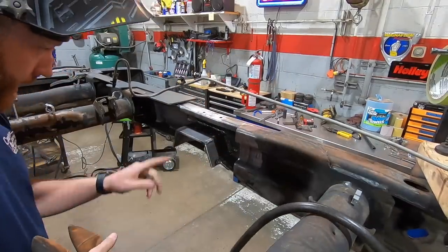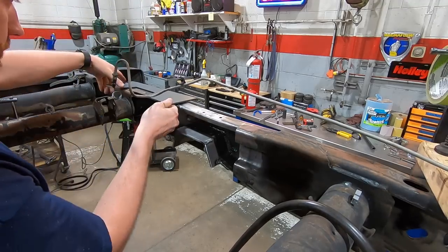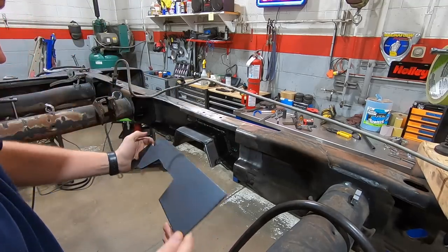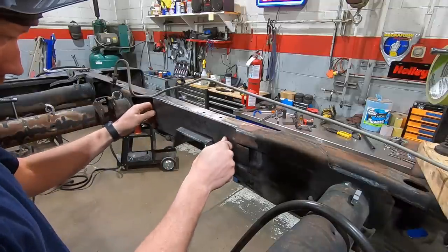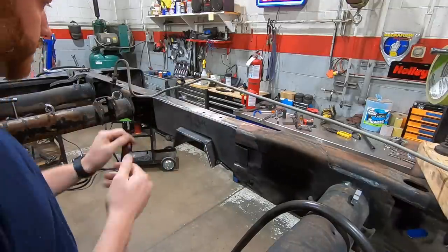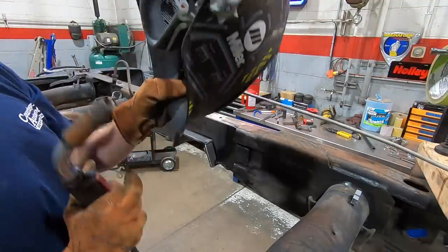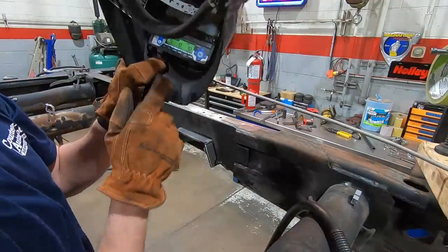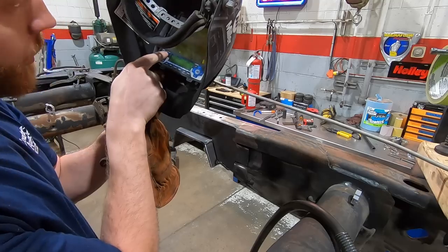All right, we got the back side of this all protected with the steelit coating. Back side of the reinforcement plate is coated. Slips in like so, and then we'll weld it. The cut mode is not intended for welding, just in case you're wondering.